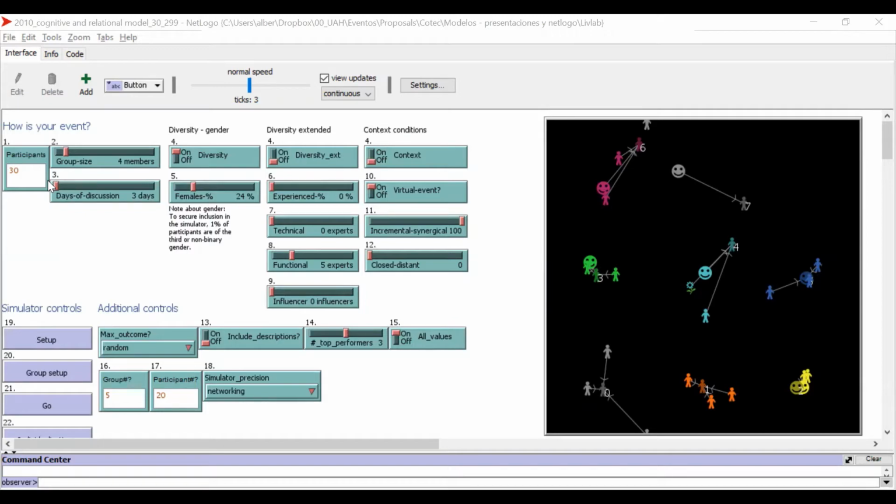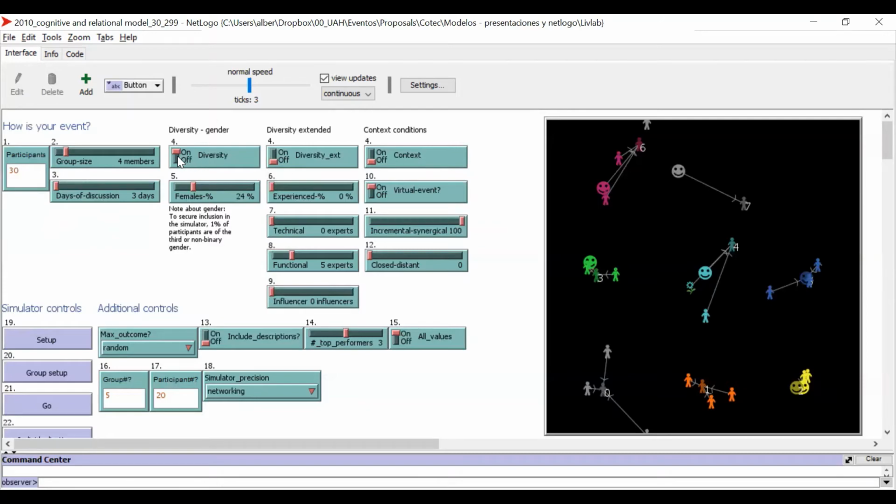In this case, we are going to run an event, say for example, of 30 participants with groups of 4 that will discuss all through 3 days.